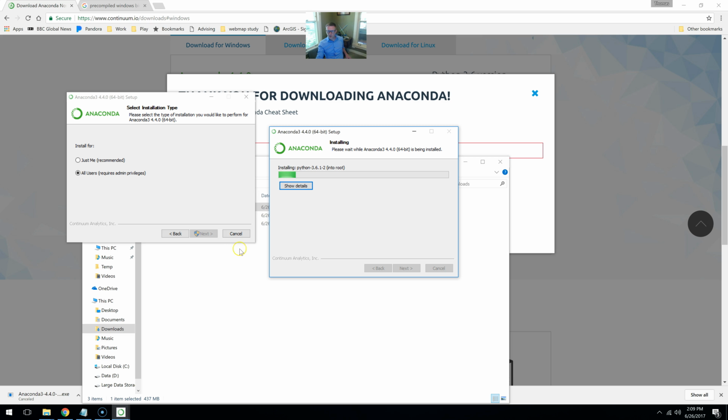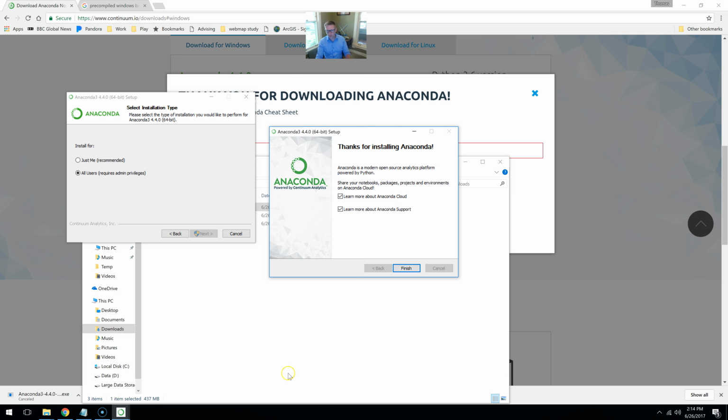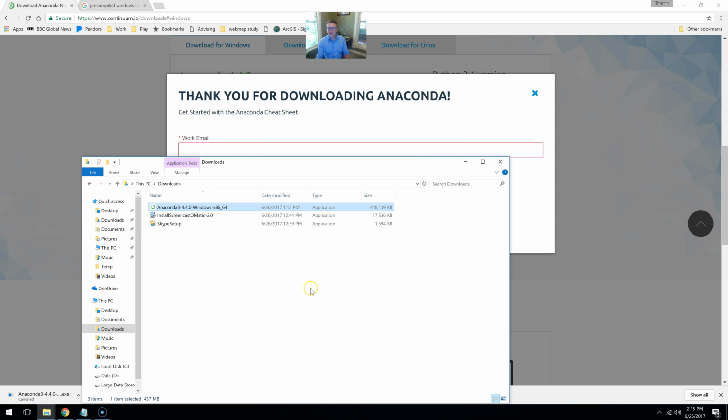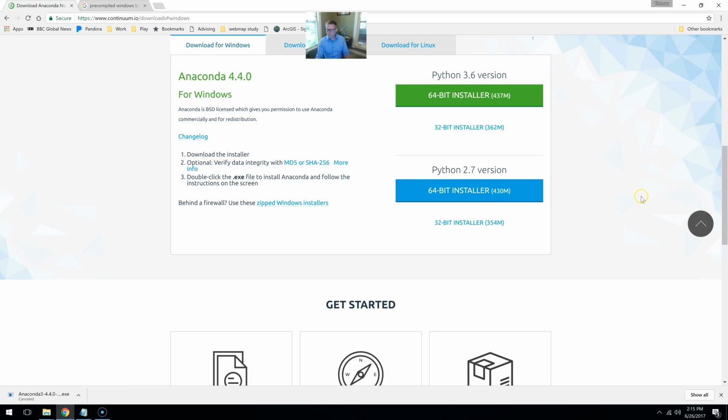It's going to run through and install itself and any background packages dependencies that it thinks it's going to need. So this may take a while, probably 5 to 10 minutes depending on your computer. So we'll pause this and come back when it's done. Okay, that installation is done. We'll hit next. We don't need to learn about any of this stuff. We don't need any extra email, and so we're done with that.